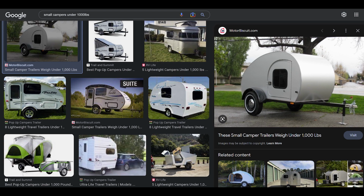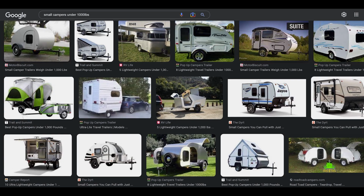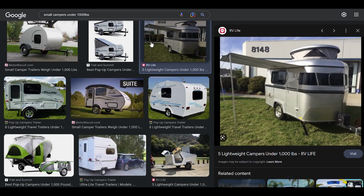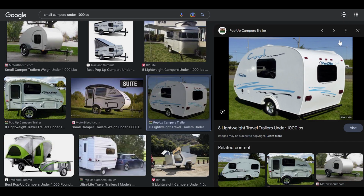If you start an internet search for lightweight campers, the first thing that pops up, obviously, is the teardrop campers. And those are pretty cool, but they do not meet my criteria for being able to stand up. In fact, there's not even a place to put your wet shoes at the end of the day, so that one was initially ruled out. This next one's kind of cool, but it's got the pop-up roof. It's made out of canvas, and I just don't like how those get moldy over time.